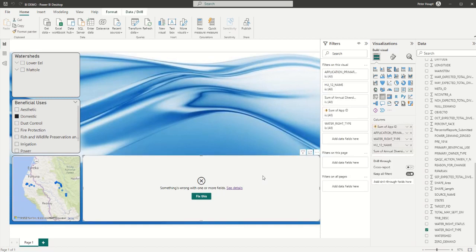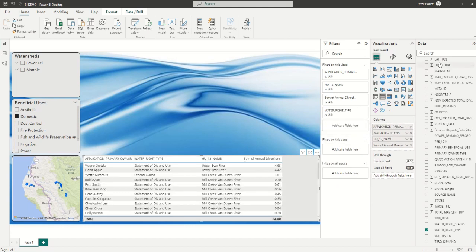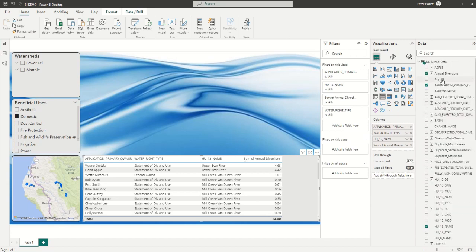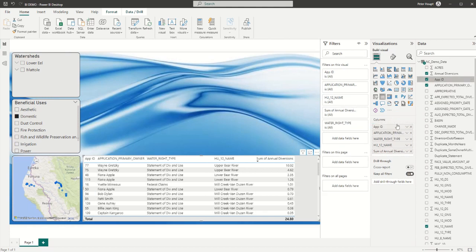Let's see, something's wrong, fix this. Let's just take that out and replace with app ID. And there it is, right there. And again, I'm going to add a little space here and there.